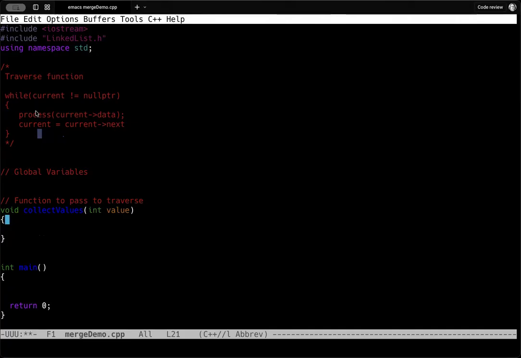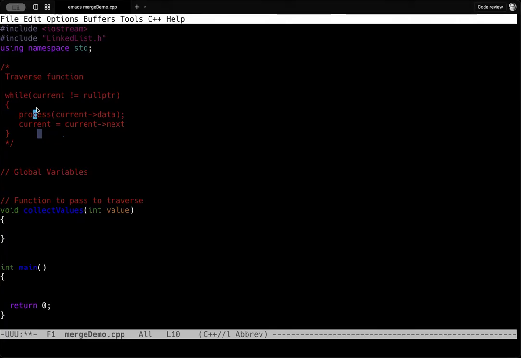So we're going to pass values into traverse. This collect values function will sit inside of there. So in some ways we can think of this line as actually being whatever the collect values code does. We'll go right here, and value becomes current data, or current data becomes value. That's where we're headed.